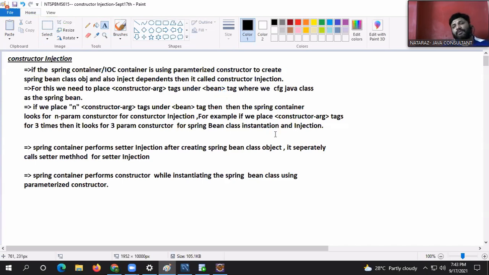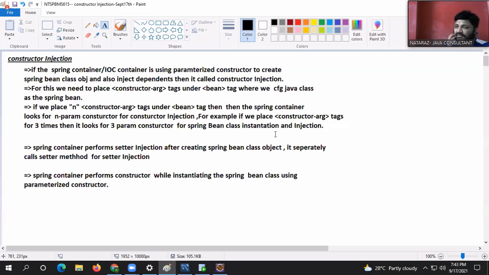Understanding my statement, guys? Which is faster, guys? Constructor injection is faster, or setter injection is faster? Assigning the dependent class object to the target class object while creating the target class object itself, or assigning the dependent class object separately by calling the setter method on the target class object?